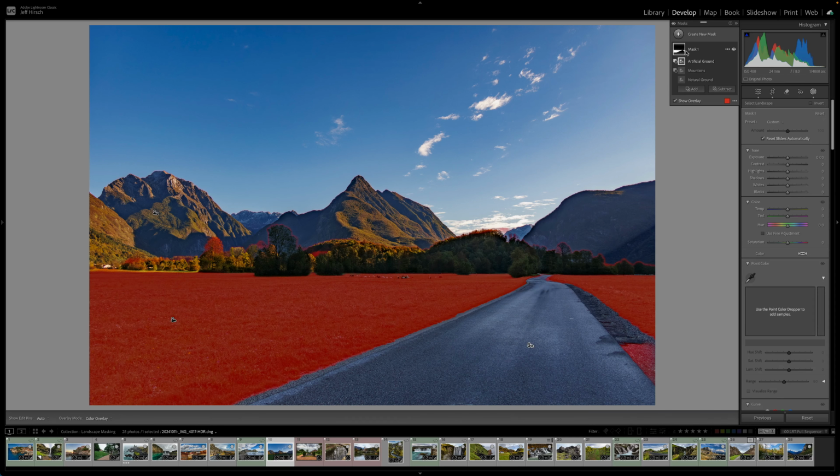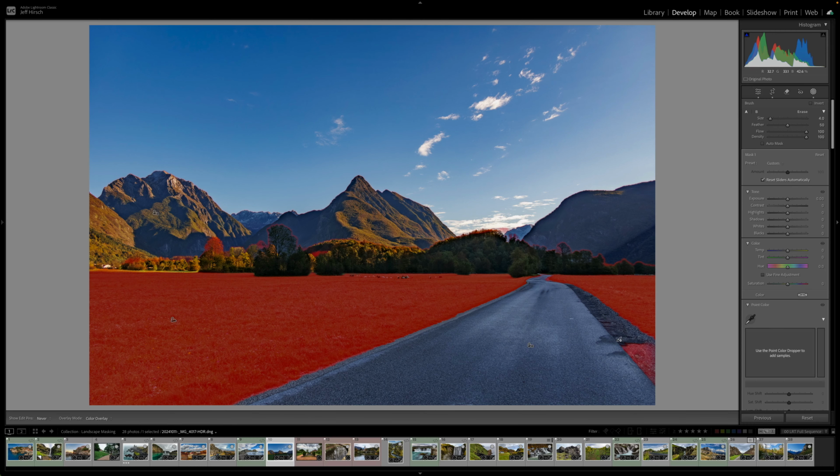We're starting to build the mask up to what we want it to be. There's just a couple of areas left for me to fix. I can use a brush to paint out the area in the artificial ground that I don't want in this mask, and the little bits right along the seam of where the mountains hit the rest of the masking. So I'm going to start by doing subtract with the brush, and I'll take my brush over here and I'll remove this little bit from the side of the road that I didn't want to include. And I will also then come in here and I will remove from this mask the areas that were left over from when we subtracted the mountains out of this.